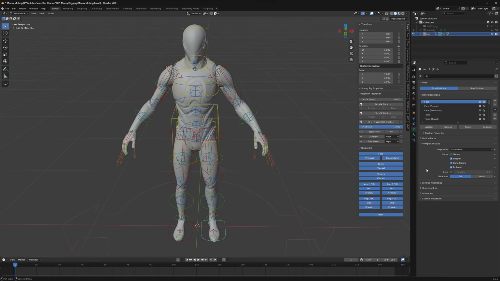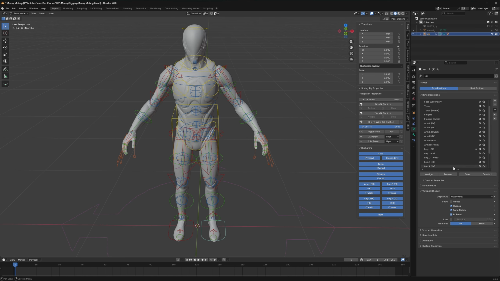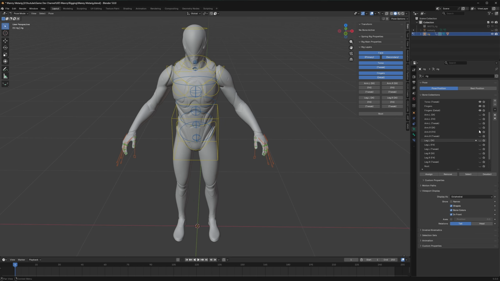So if I go over to... oh, we don't have it anymore. Okay, so in this bone collections on the right side here, I'm just gonna make this a bit bigger. These are all the facial rigs and everything, right? So this is like, let's say, fingers. You can see the finger controls being hidden and everything, right? So if we had a problem, we could literally just hide all of these, and then you can see our rig is completely hidden, right? So when we want to work on something, we can just select one.